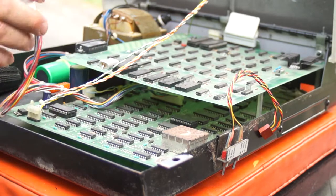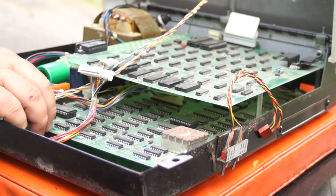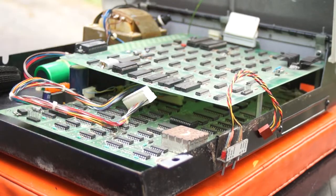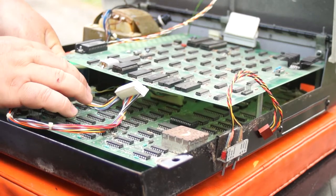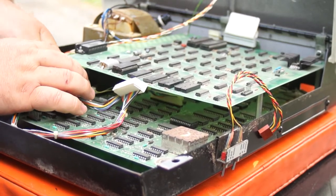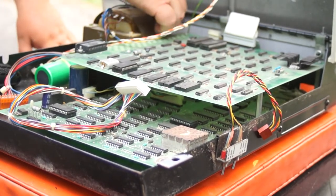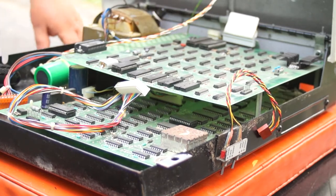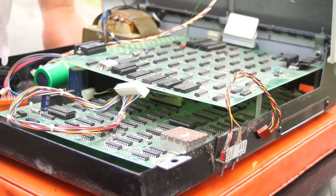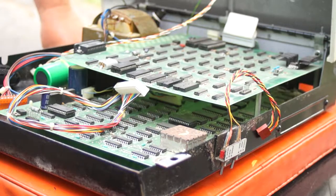So what else do we have? This is the connector that goes to the monitor and it comes out very nicely. And then we have this — it goes to the power supply that we don't trust, and I do see some of the erosion on it. I'm still baffled by this fuse thing. I don't remember ever finding a PET with a bad power supply, but it is possible, especially if water has gone in there.